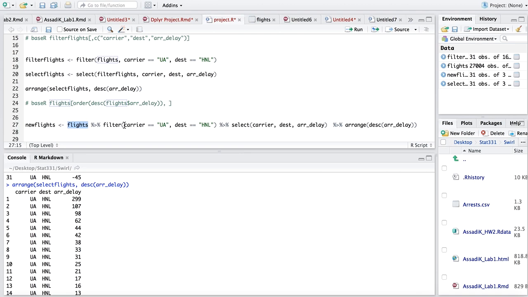So now you notice that within this filter function, we do not call the dataset. So we are doing everything that we have displayed previous to this line of code all within one line of code. We are filtering it, we are selecting it, and we are arranging the data.